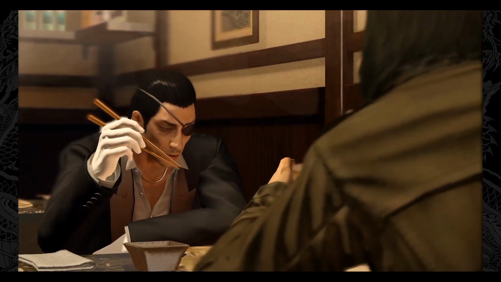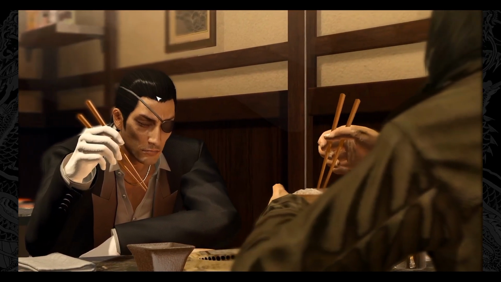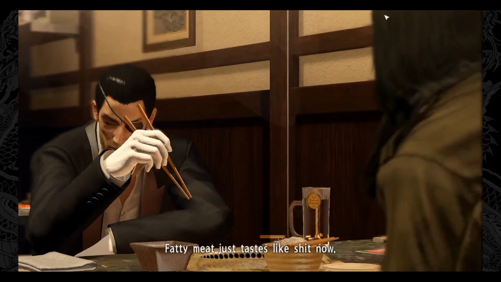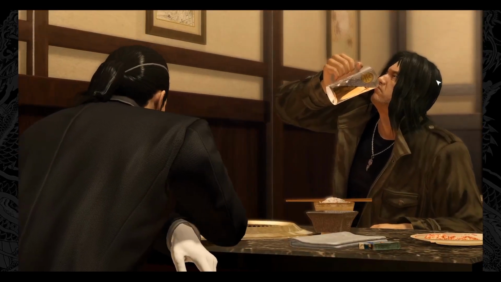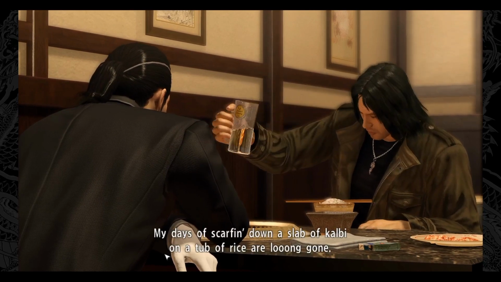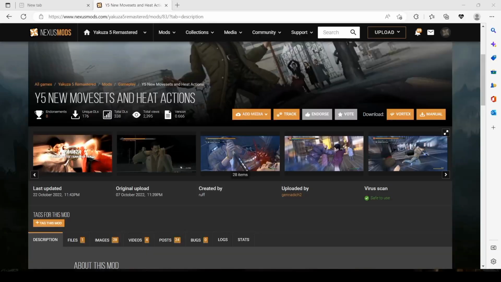Of course, I was happy with these mods that give Majima his Zero appearance and restore Saejima's long hair, but somewhere along the line I found this really fun mod that does a whole lot. I'm talking of course about the Yakuza 5 moves mod. The Yakuza 5 new moves and heat actions mod adds new movesets and heat actions.